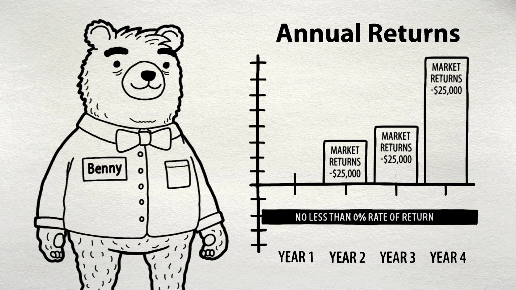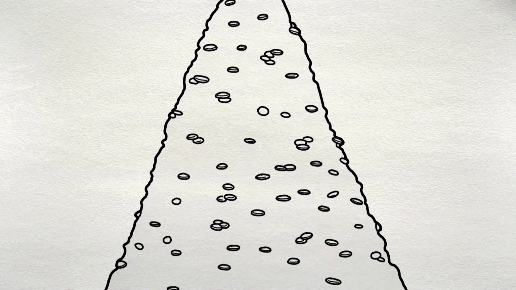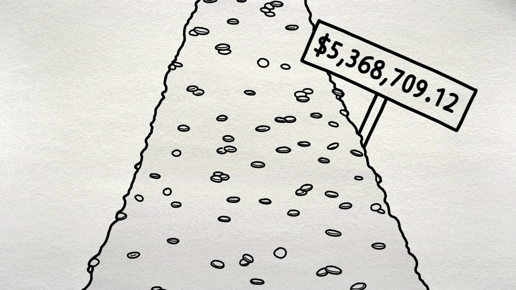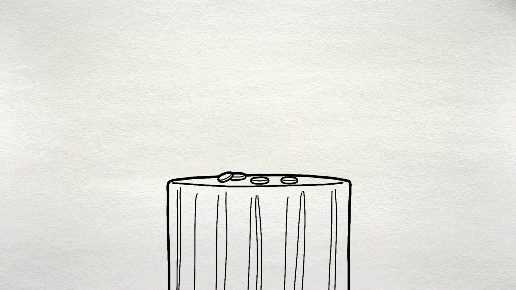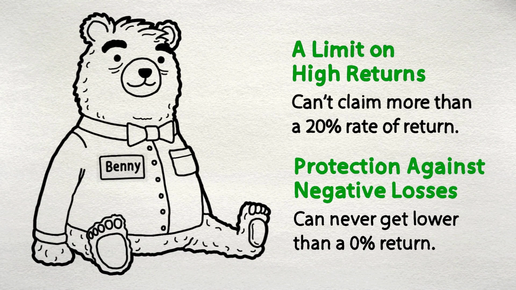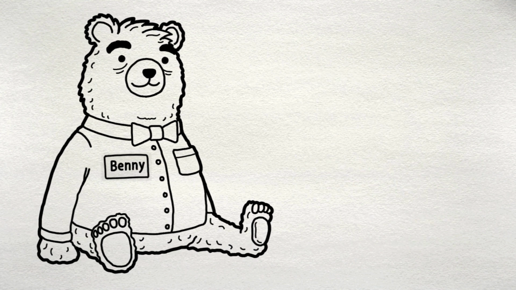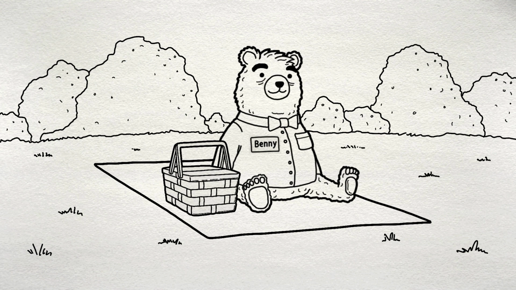For Benny, this took the form of ensuring that he was protected against negative losses. Much like how a seemingly insignificant penny will consistently double over time to eventually achieve monumental value, negative losses to your retirement funds can grow exponentially over time, making life unbearable. But luckily, the reverse is also true. Consistent use of tactics to safeguard your finances and realize positive returns so that life's a picnic for success and a well-earned retirement full of infinite picnics.